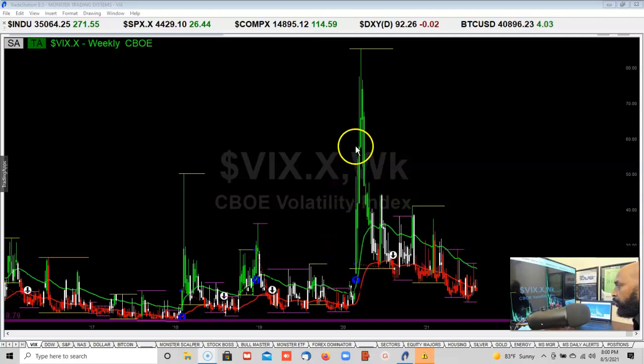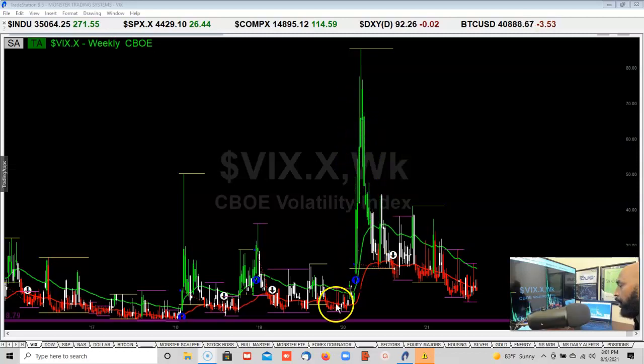As the VIX goes up, so as these candles go up, there's more volatility in the markets, so stocks will come down. Okay, so just think of this as we have spikes here. What that means is that the market is going down. The higher the spikes, the larger the consolidation or crash.